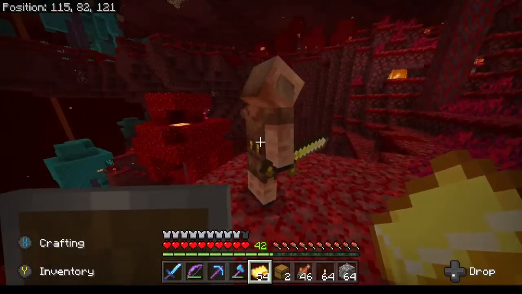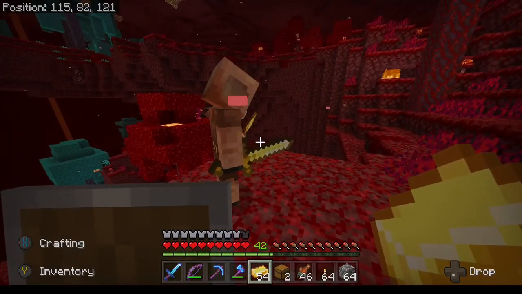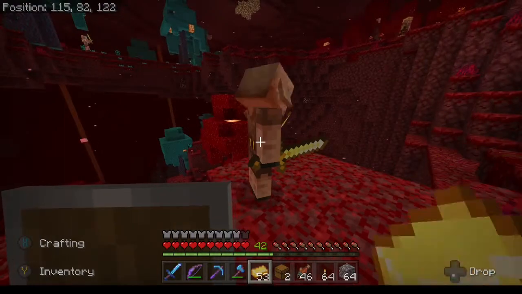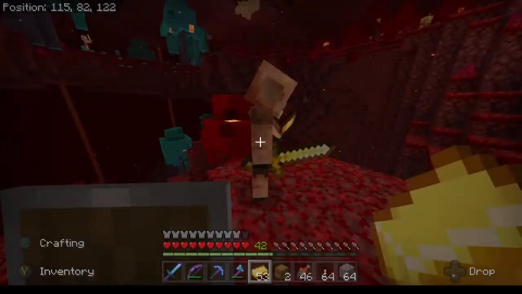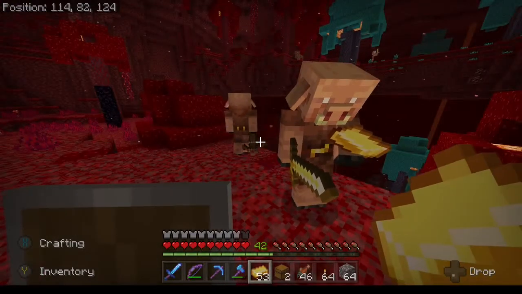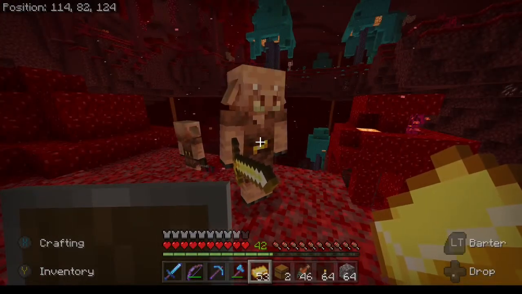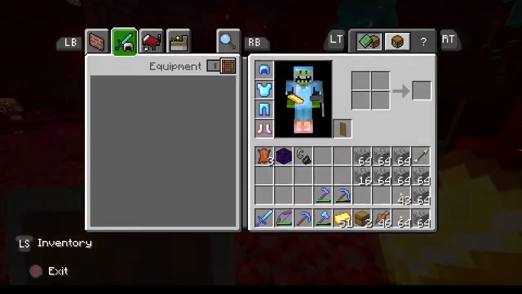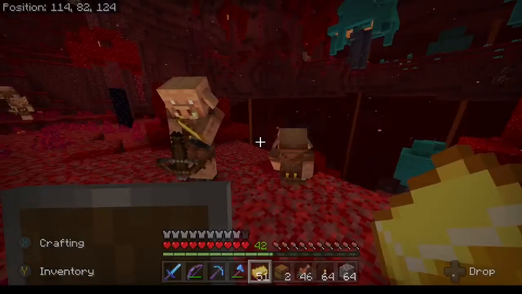Here's some gold, sir. What would you like to trade? There you go. What'd you give me? Leather. Okay, that's not so great. Have another piece. You have a piece too. What'd you give me this time? Ooh, some crying obsidian. All right, I'll take that.